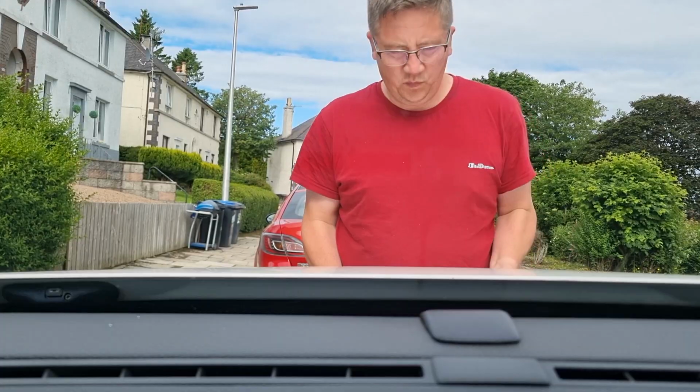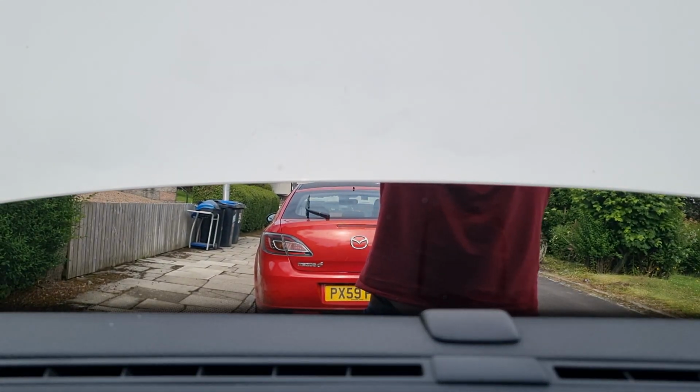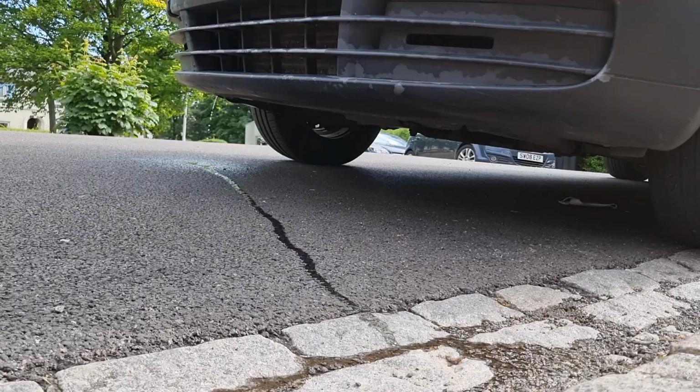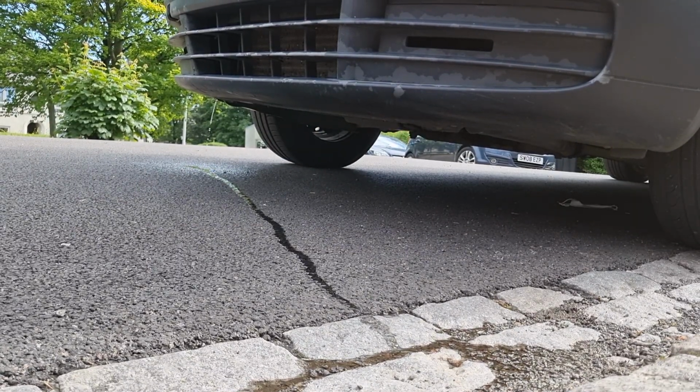Other than that, it's realistically just a bit of wear and tear. She needs some grease in the roller for the door. One thing I have discovered, the washer tank leaks. Luckily, I live in Scotland. We get quite a bit of rain, except for the last month or so. So that's not so much of an issue, but it's getting annoying now having to top that up every single day. The guy that did some work for me on the anti-roll bar link, the glow plugs, and swapped out the old CV joint, he did say it's a leaking pipe right at the bottom of the water tank. I'm not sure if it's the tank itself or the pipe. Needs a bit of digging. He did try and seal it up, but it hasn't held, so we'll get that swapped out as well.